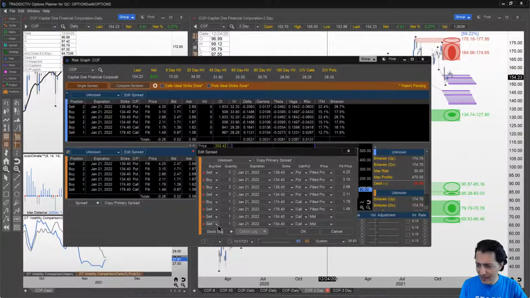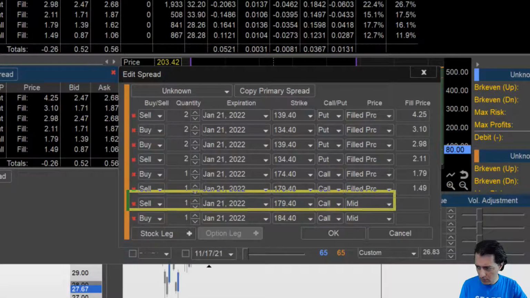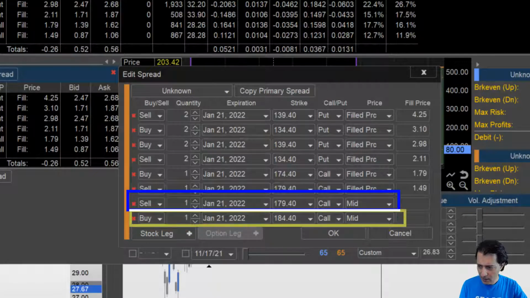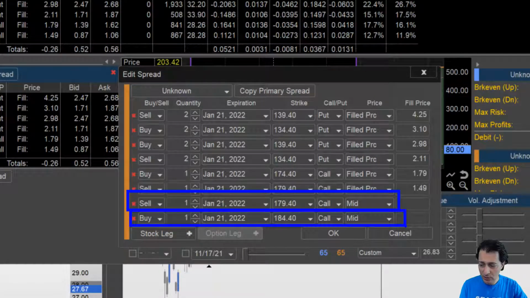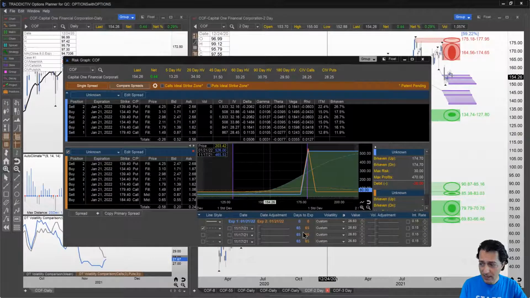So I can go ahead and sell and buy. So you would be selling the 179 and you would be buying the 184.4. Okay, so notice, let me zoom in. So sell the 179 and notice I selected mid price, so it's going to be real-time price, and buy the 184, also mid price, so it's going to be real-time price. Okay, so if I do that and I click OK, that's going to give me 2 risk profiles and compare the difference between the 2 of them. So then I can evaluate what's best for me.